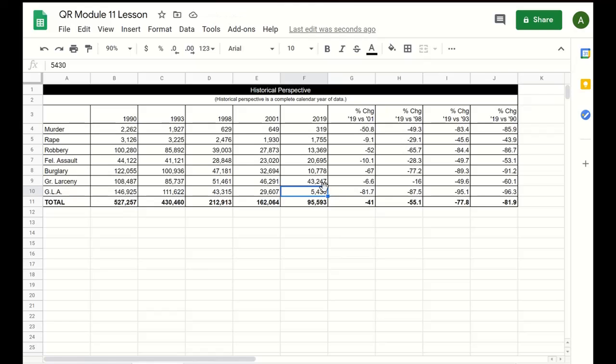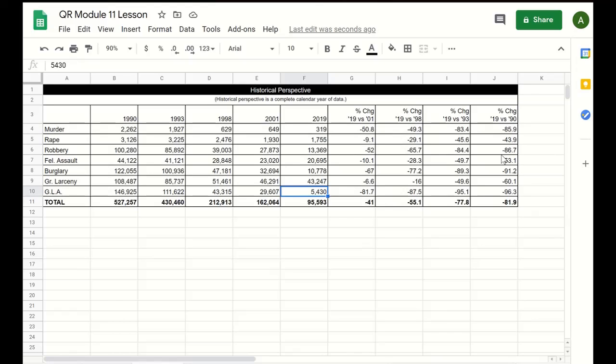Now I'm going to tell you, when you're making graphs in this one, one of your best friends is going to be the switch rows and columns, especially for these ones. I'm not going to show you how to make the graphs for these. If you follow the steps of the video, you should be able to make it.